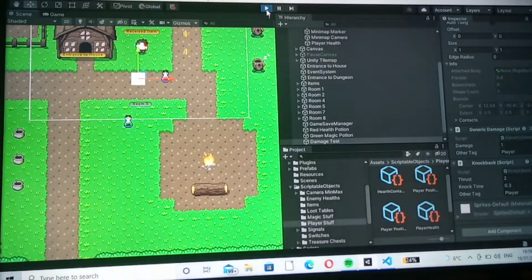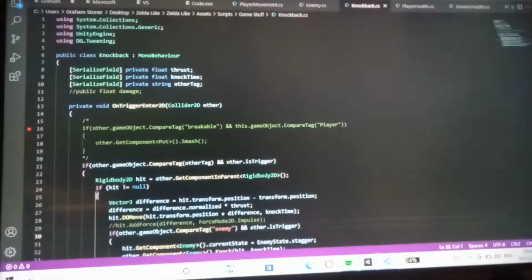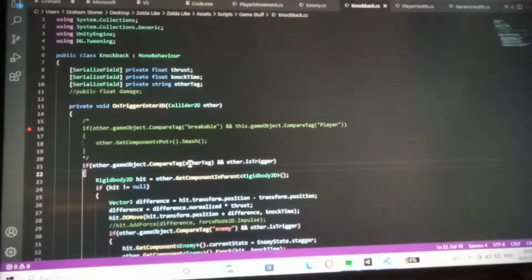And that wasn't working. The reason for this was when I changed the compare tag here. Originally, I think it looked like this.